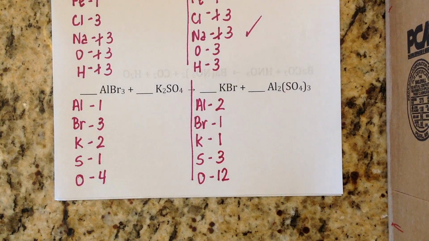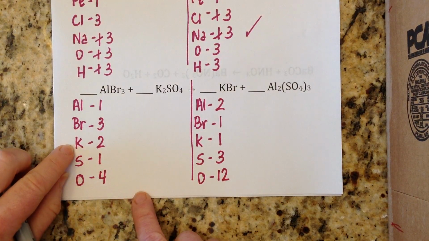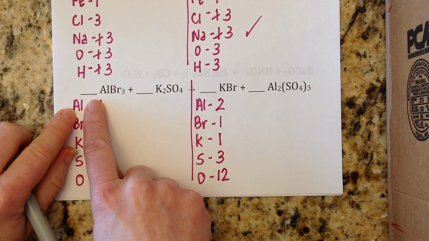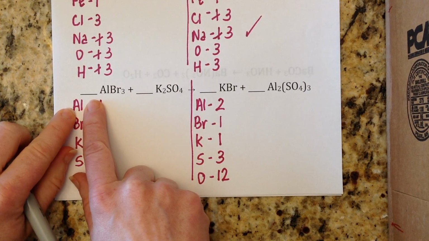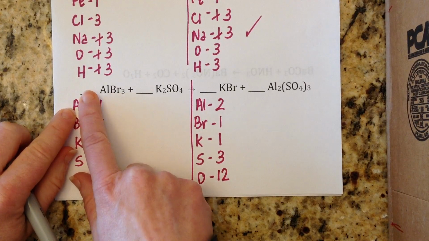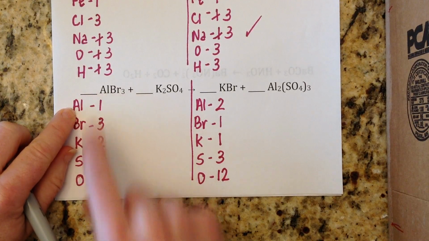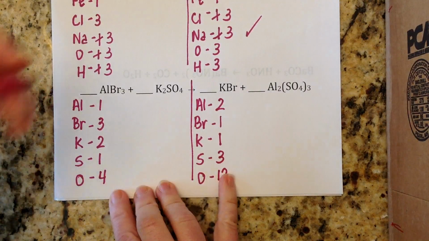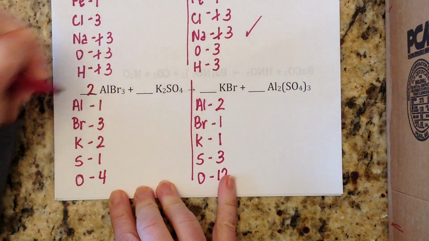So I'm going to check it out and kind of decide maybe what I want to work with first. Let's see. I could try a 2 in front of this. And listen, sometimes I'm wrong. And if you're wrong, sometimes you just literally mark it out and you go back and you try something else. And that's just how you do this. So it is some trial and error. So let's just try a 2 here and see if that works.